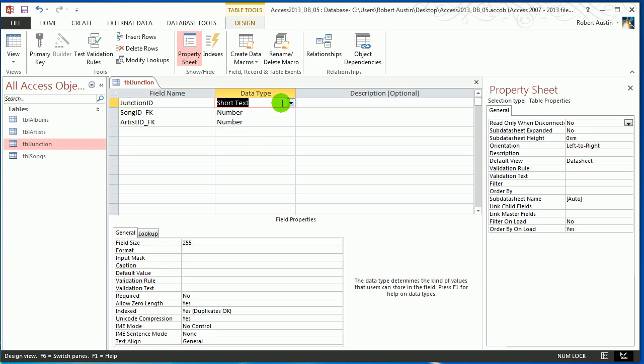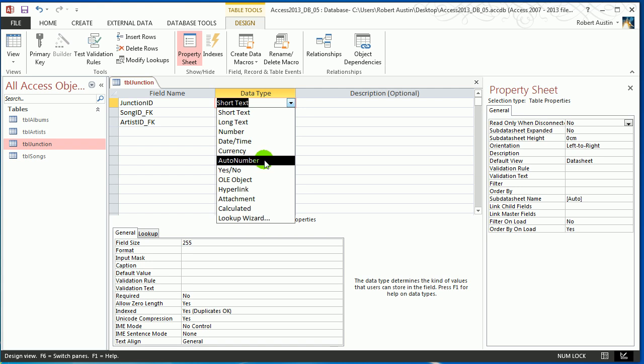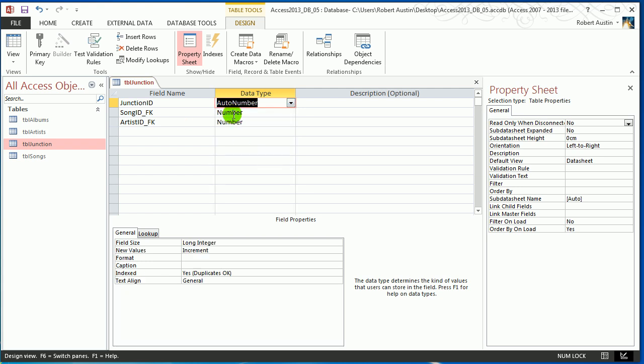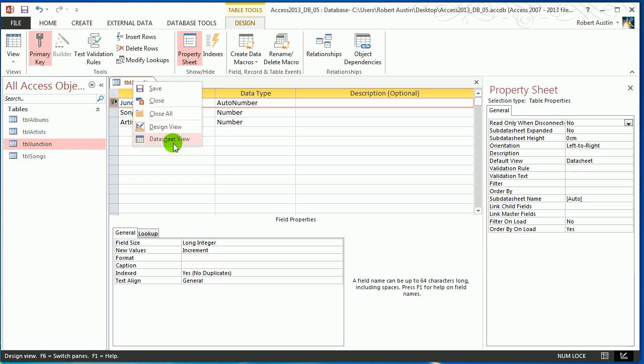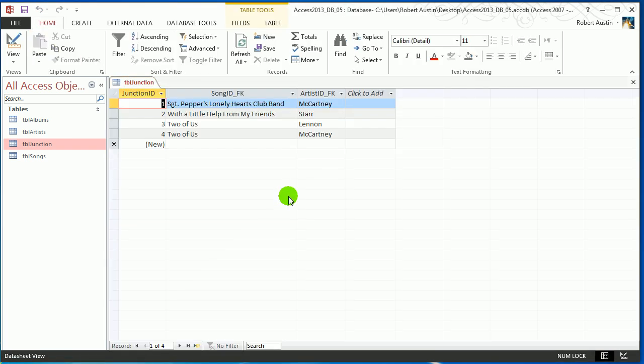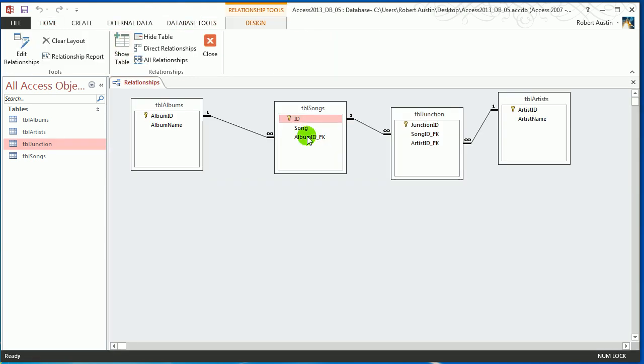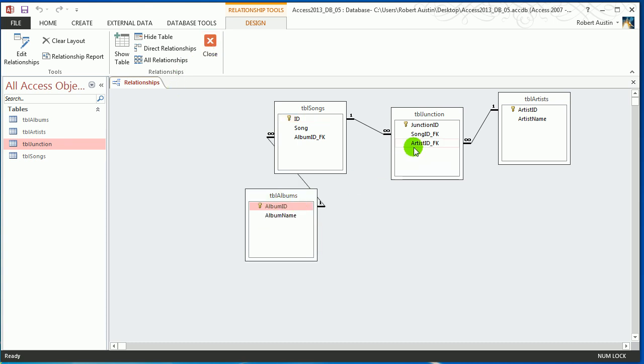So we're giving this table a standard primary key setup, with a standard ID which is an auto number which will increment. We save that, call this one the primary key, and go to datasheet view. Please notice that the relationships are still intact, which is good. And now we're going to create an extra field for the albums.